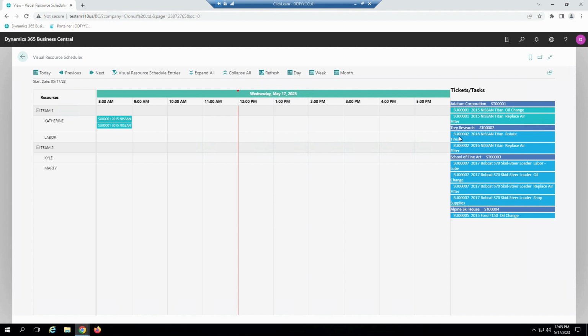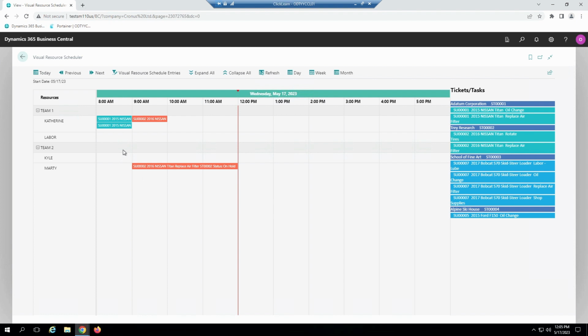So for the second service ticket, if I want to assign this first task to Catherine, but maybe I'd like to assign this second task to Marty. As you can see, we can assign tasks individually to different technicians. Additionally, by default, it's set up to book for 1 hour, but if we want to change that time, say, for example, Marty's a new guy, he needs a little more time for his task, we can expand the bar like so. So a nice and easy way to schedule tasks for your technicians and schedule different amounts of time.